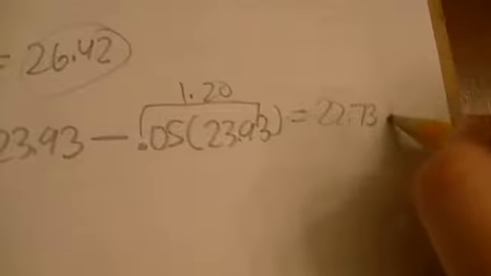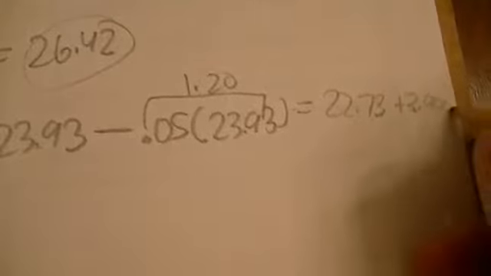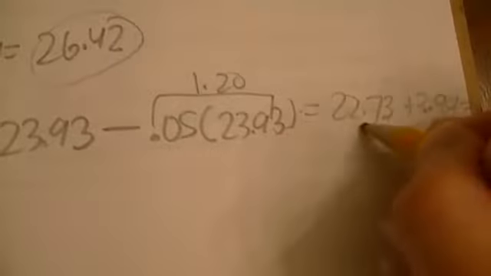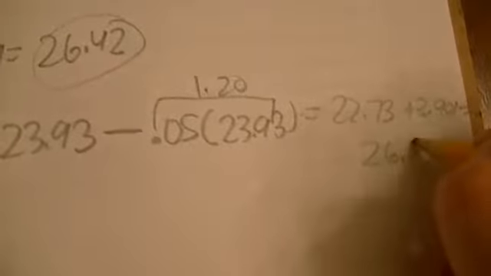$23.93 minus $1.20 is $22.73. But you got to pay that darn shipping, which was $3.99. So that plus that is $26.72. Okay, the cheapest option was A. Order a small item for $3 and use deal number 3. Okay, I don't know why I'm not being consistent. I X'd it there and then I filled it in, but I guess you get the point.